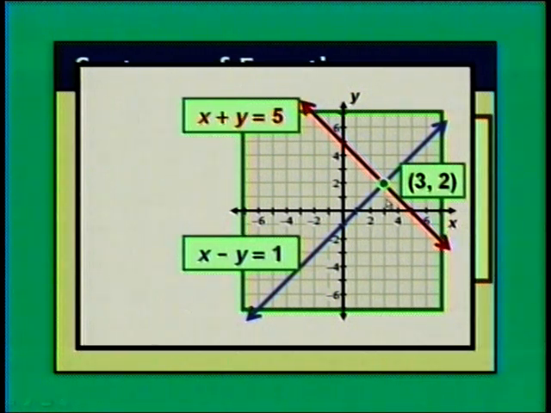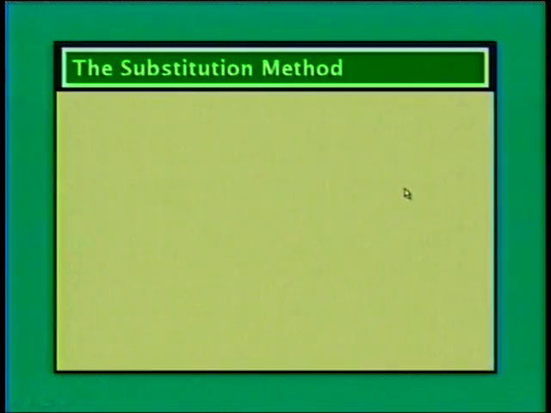So one way we talked about solving systems of linear equations with two unknowns is we would graph the two lines and find where, if at all, the two lines intersect. If the two lines intersect in a single point, that point is the solution to the system of equations. But the graphing method is not really an efficient method for all systems. So we talked about some other more symbolic algebraic methods.